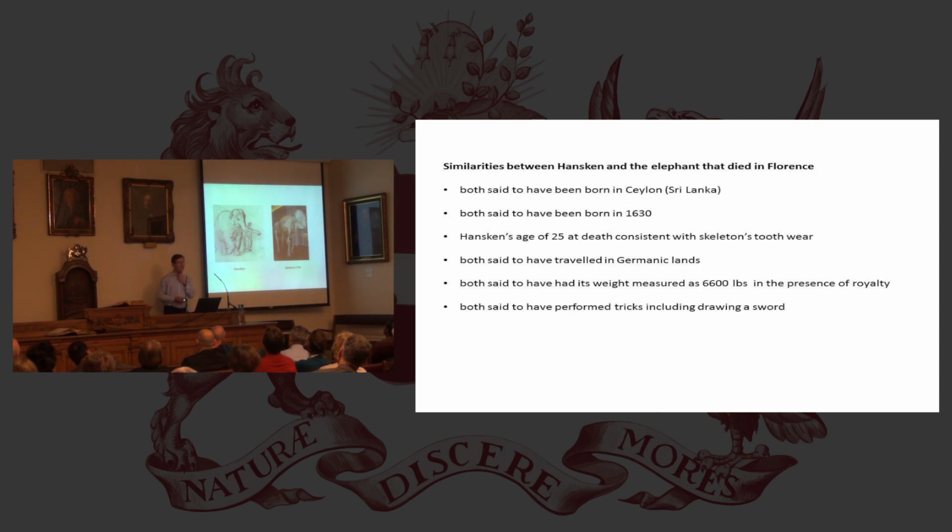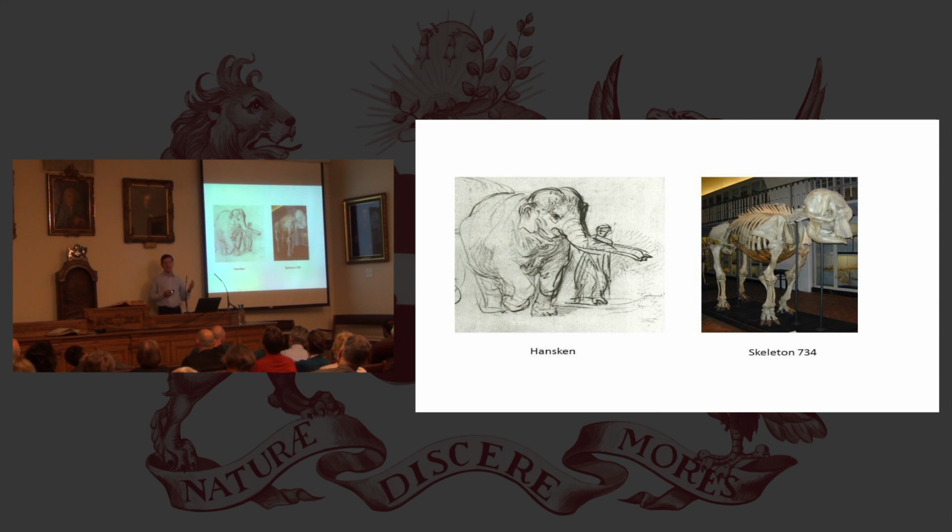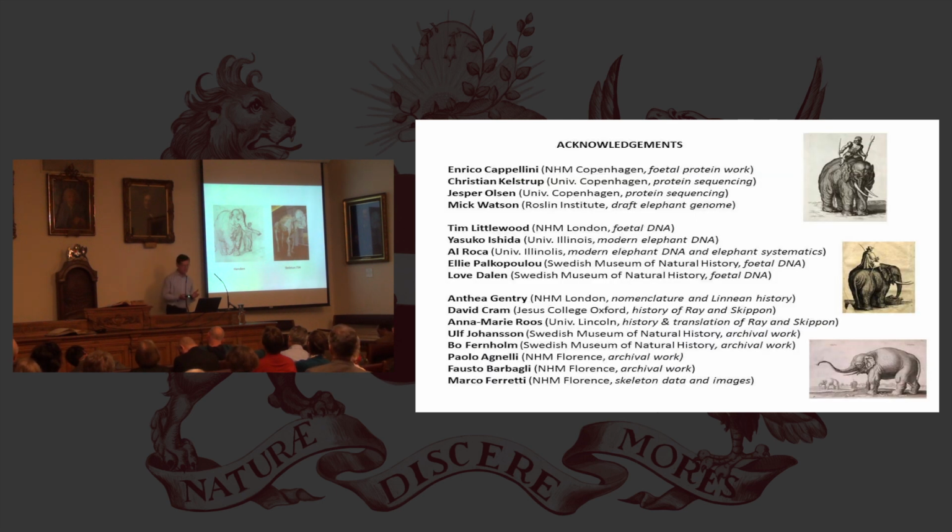So, although it's not 100%, unless there was another elephant in Rome and Florence at exactly the same time, which became the skeleton, we think it's extremely likely that not only is skeleton 734 a raised skeleton and therefore the Linnean type, which we've created as the lectotype, but how marvellous that we actually have a picture of it in life, drawn by no lesser an artist than Rembrandt himself.